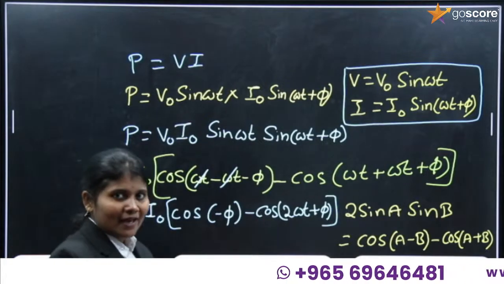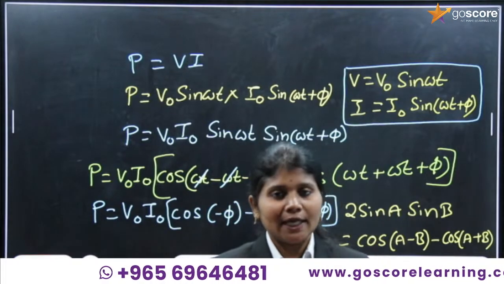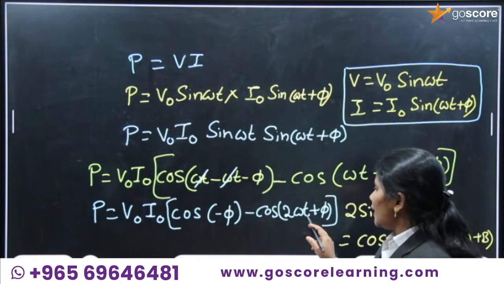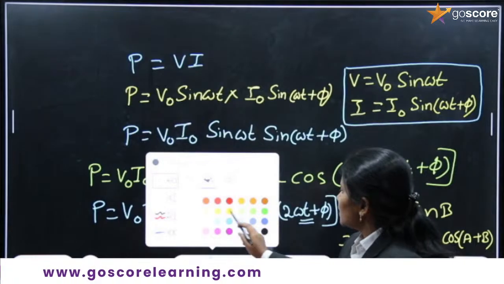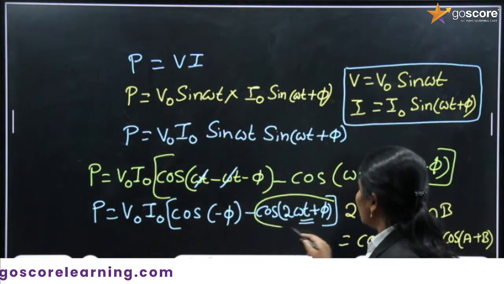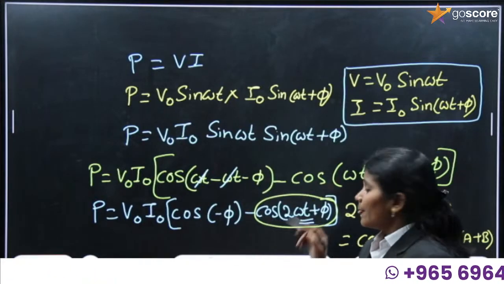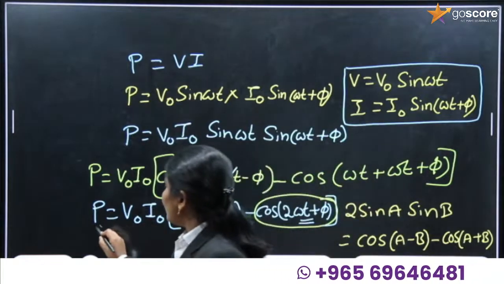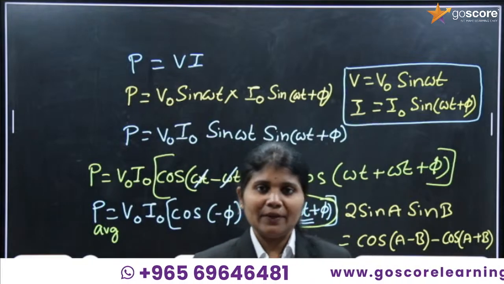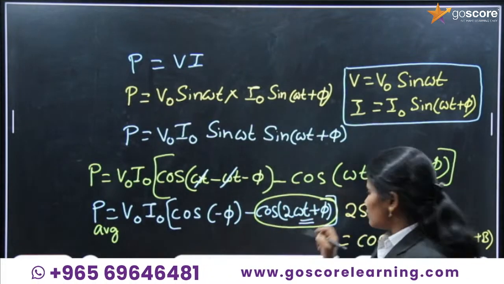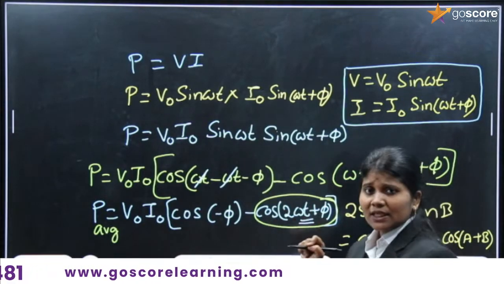But here, what is the average power? Is it depending upon the time period? No, it is not depending upon the time period. But this cos is depending upon the time period. That's why this total value will be 0. Why are we considering it as 0? Because it is average power, not normal power. Average power is not depending upon the period, but here we are getting the time period. That's why this total value will be 0.